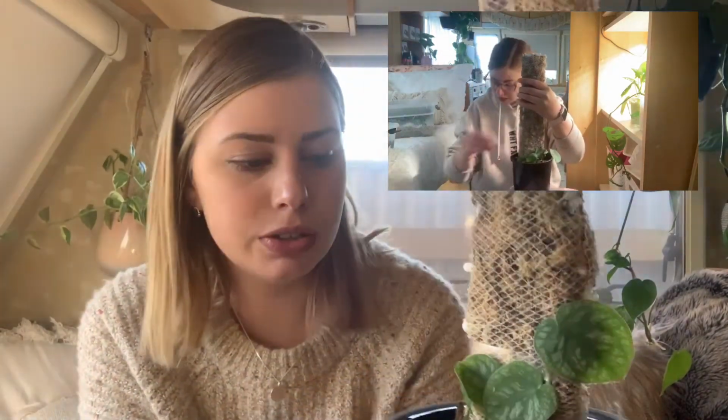And in this one I have 3 separate cuttings, I think. Yes, 1, 2 behind there and 3. So this is definitely my favorite one, hence why I'm keeping it for myself. Yeah, so it's been living life really good so far. It's been about maybe a week and a half since I potted them up, and so far nothing's dying, so that's good. I've been keeping the moss pole nice and moist to encourage the aerial roots to start doing their thing. But yeah, I think that looks really good. Very pretty. It'll look so good once it starts growing upwards.